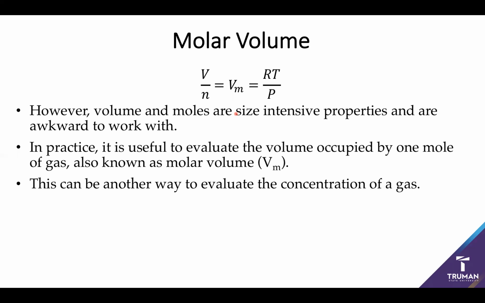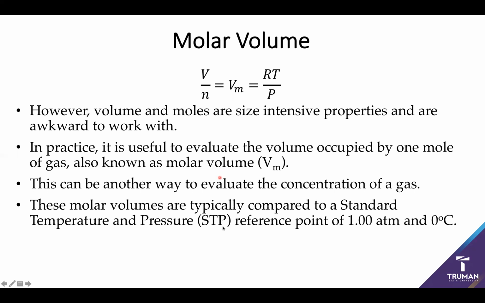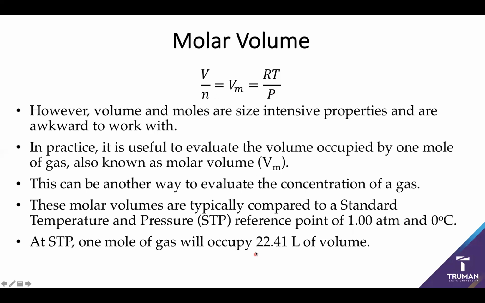Now, one of the things that is often done is you can go ahead and try and figure out the exact size occupied by gases under fairly normal conditions. So in order to get an idea of what acceptable molar volumes are, it's nice to have a reference condition. So the go-to reference condition is called standard temperature and pressure. So this is going to be under 1 atmosphere, so that's our standard pressure, and 0 degrees C, so that's going to be our standard temperature. So if we go ahead and plug in 273 Kelvin and 1 atmosphere, we'll pop out a volume of 22.4 liters.